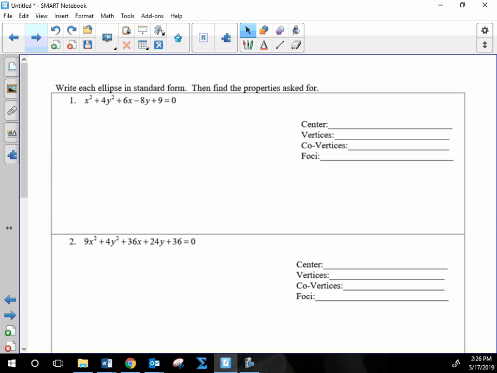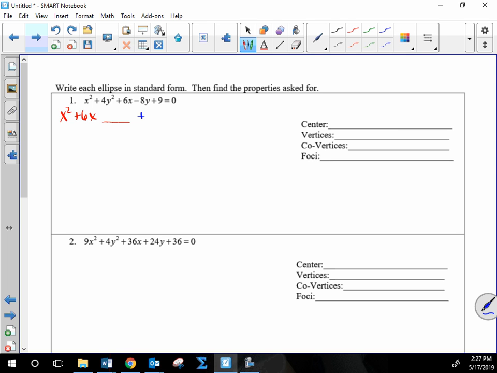Okay. So the first thing is that we're going to complete the square twice. Complete it with the x's and complete it with the y's. So let's first go ahead and rearrange this. I have my x's together, so I have x squared plus 6x. Do I want to go ahead and draw in my line here? I think I'm going to. I'm going to draw in that blank line that I'm going to fill in with completing the square. All right, so that's my x's, and then let's put our y's.